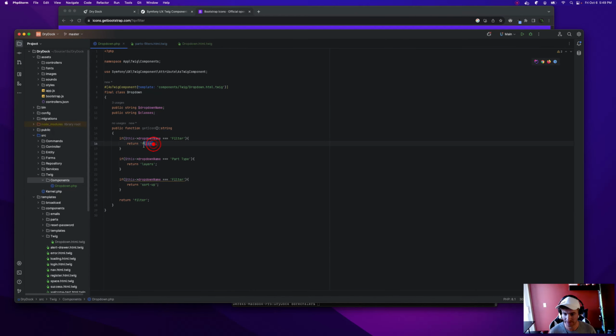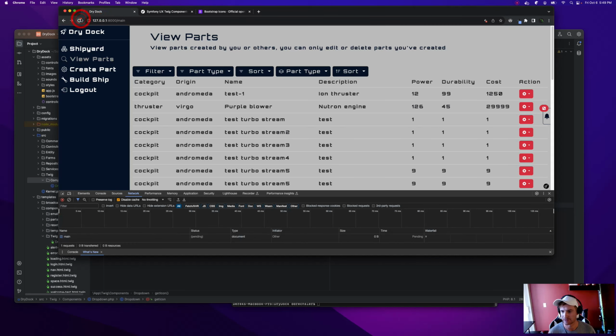This should actually be like funnel. Yeah, I like that. Sort. Cool. Okay. So if we go and reload this, now we've got these icons loaded in. These ones. Let me delete those other ones so it's less confusing. But now we've got these drop-down components. We've got the name. We've got all this stuff.